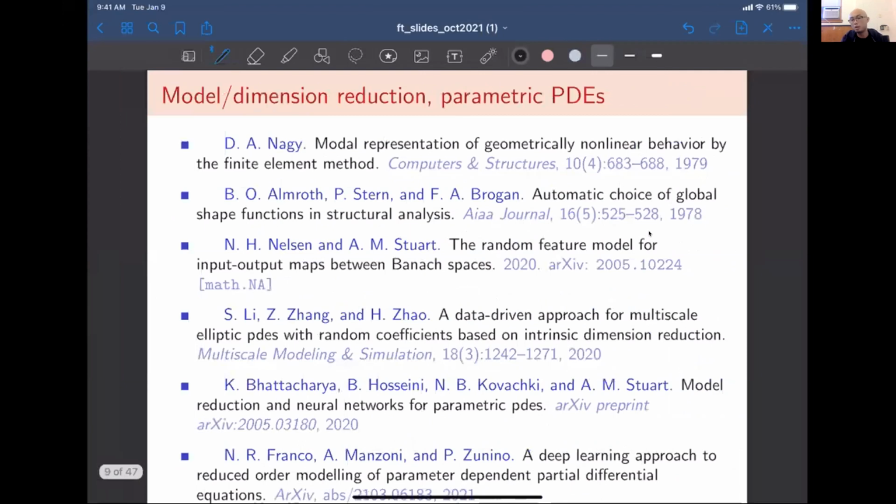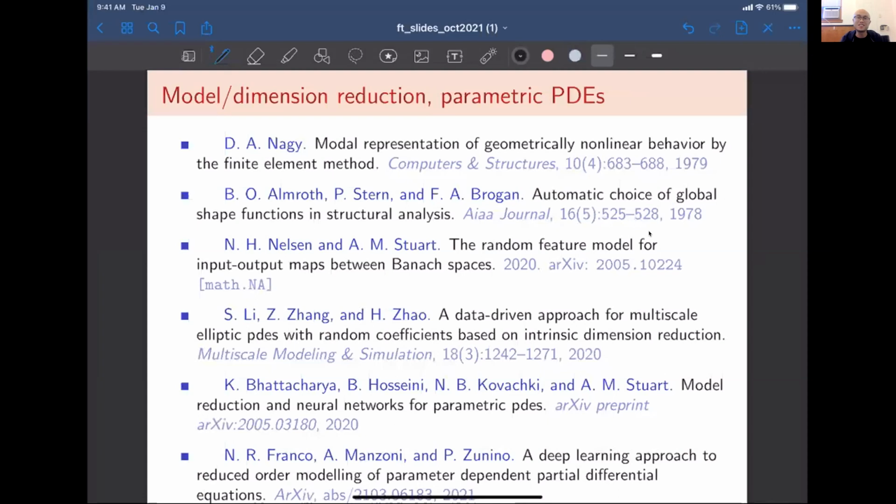Also I would like to mention that the benchmark problems are studied by many other groups, with data-driven approaches that are not black box models. For example, model reduction for parametric PDEs or some Bayesian approaches, so that we can do some trial and error and find the best basis after many iterations.